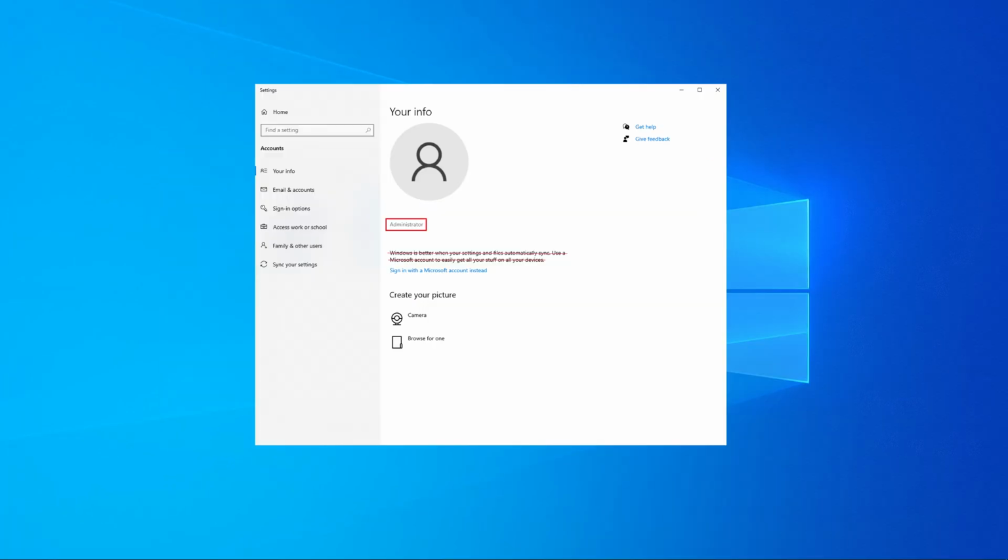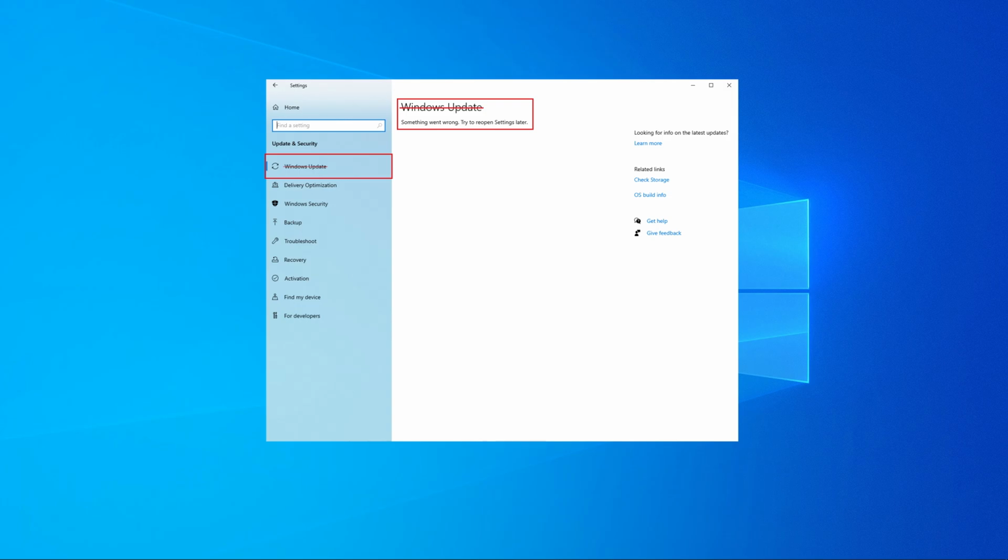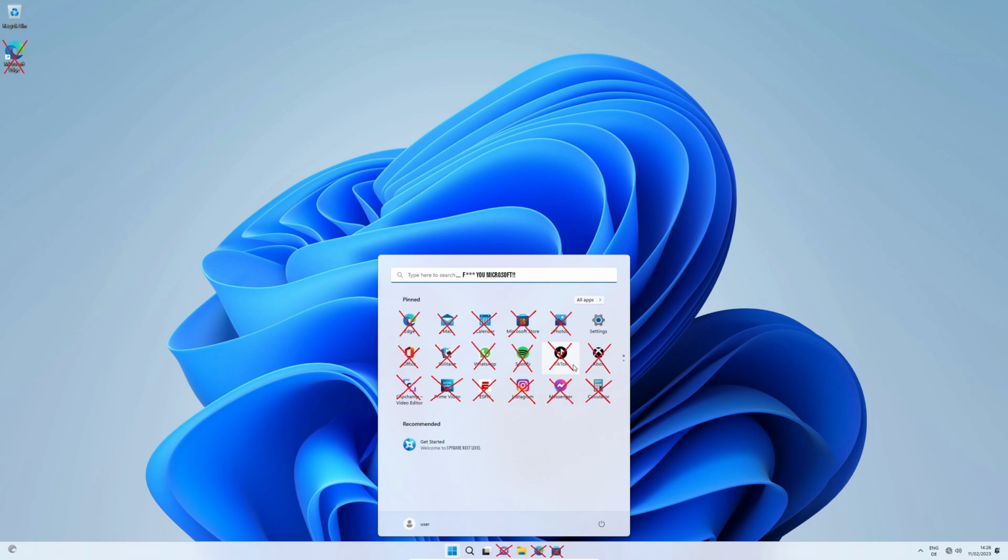Note that we will not create a Microsoft account, but instead a local administrator account that gives us much more control over Windows. We will also not be using Windows Update, but instead completely deactivate it, because if we use Windows Update, Microsoft will install all kinds of third-party bloatware and spyware on your Windows computer, collect your personal information and at the same time slow down your device.